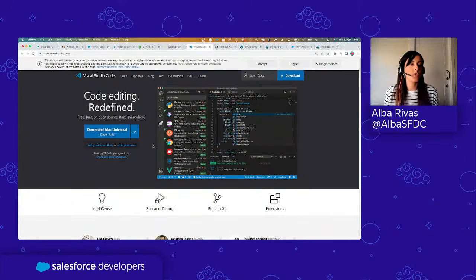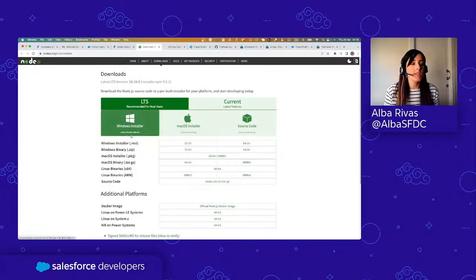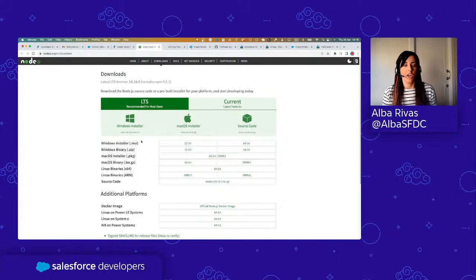Once you have Visual Studio Code, the IDE that we're going to use for coding, and you have the Salesforce CLI, then there is something else that you can install, which is Node.js.